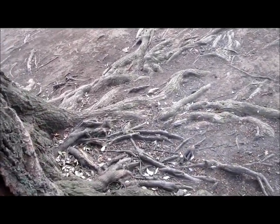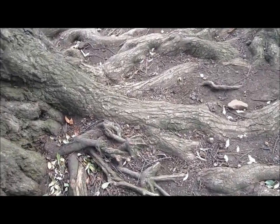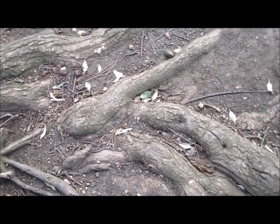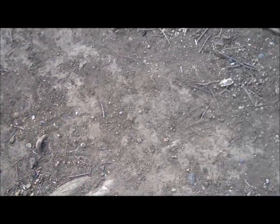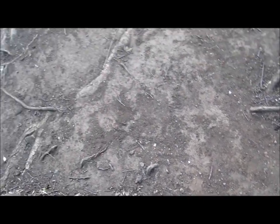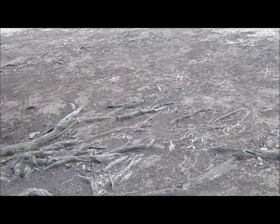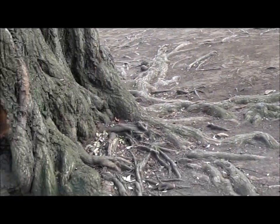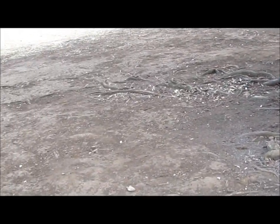Now let's take a look at the roots. This is a great tree because it has lots of roots. Thick, thick, thick roots. And you can imagine how deep these go because this tree is massive. The roots are found on the ground, of course. And if you can step back just a little bit, you can see how wide and spindly these roots are. They go all the way around this tree. It's a great tree. It's a good tree for climbing too.